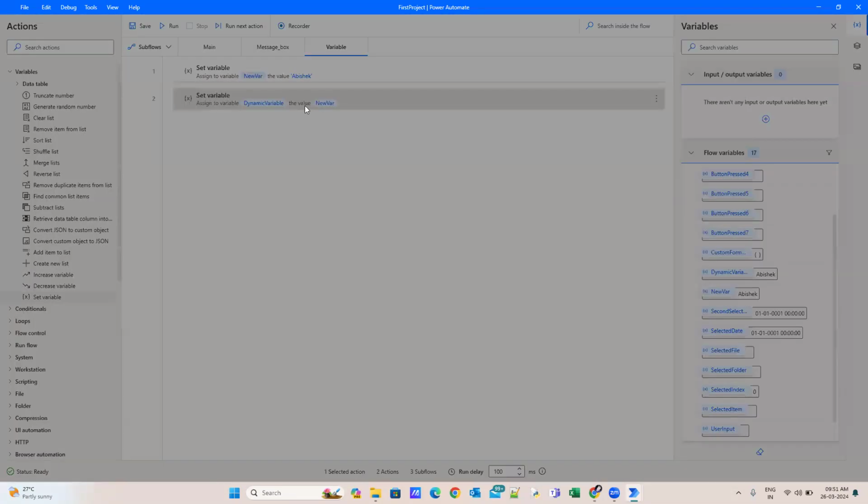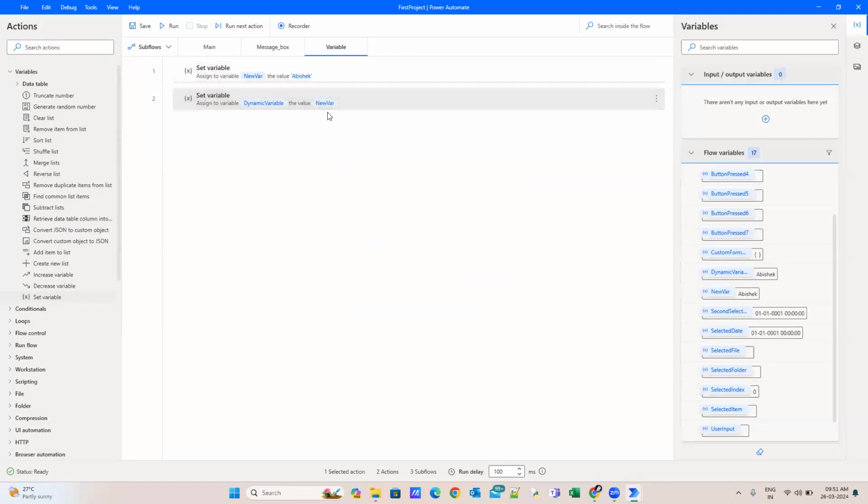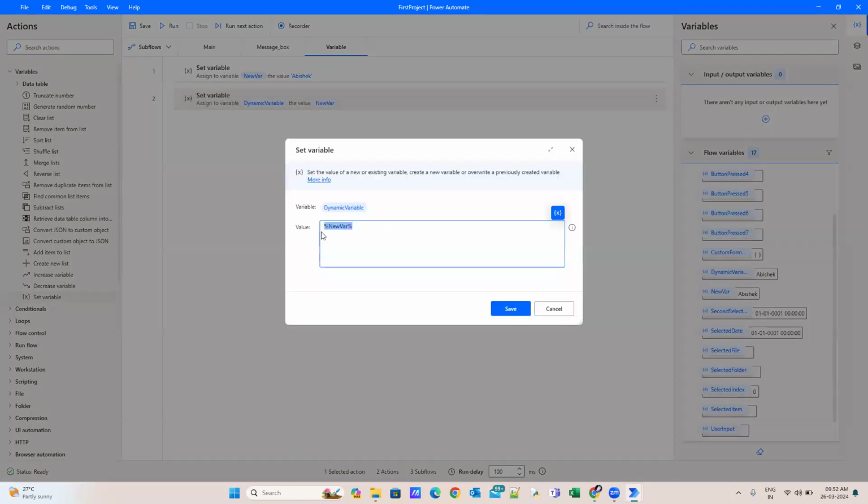So this dynamic variable depends on the new variable action. Whatever values are contained in that variable, only that value will be stored in this variable. Okay, but this variable may change, not only Abhishek. This variable may change to whatever values we require. Okay, those values will be stored in this dynamic variable.